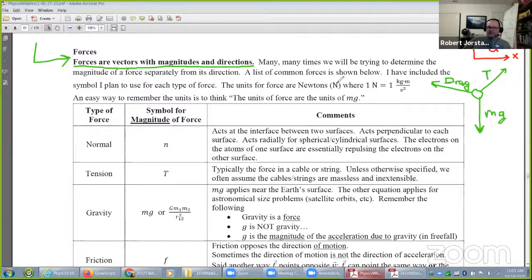Let's say you want to predict where something will move. Remember, the word move relates to velocity, which is related to acceleration by kinematics. The big picture is we're going to relate pictures of objects with all these complicated forces on it, as shown in the green circle here, to the acceleration vector, which we could then use to model the motion of a particle. In the real world, life is really complex. Forces can change over time, and so the acceleration can change over time.